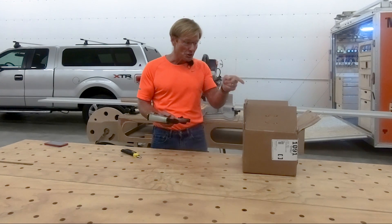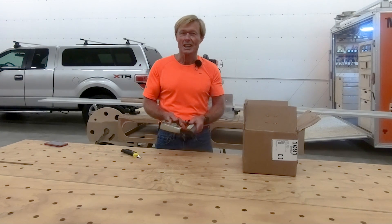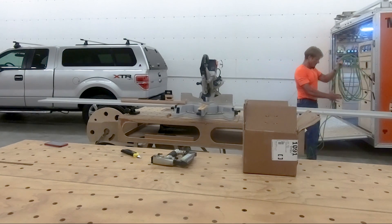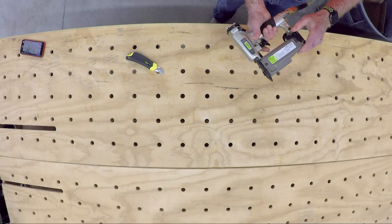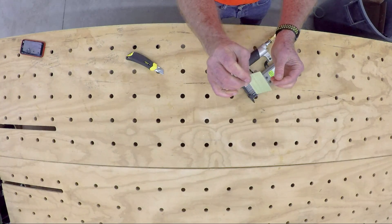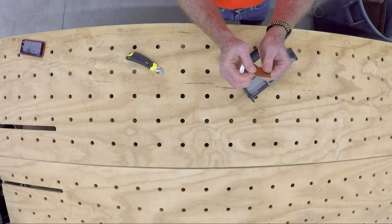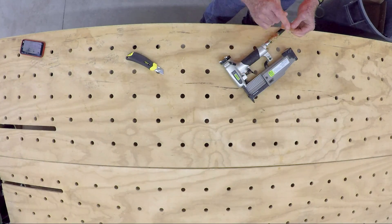So now let's find out together — you saw me open the box. When I sent this off, it did not work, so we'll see if Kadex took care of me. Got to go turn on the compressor. This is the nail that it shoots, and I love this nail. I use it a lot. I've got a smaller one that shoots the shorter ones, but I really like these 2-inch ones. It leaves almost no hole, so I can see why it would be a difficult one to drive, but this gun got great reviews.